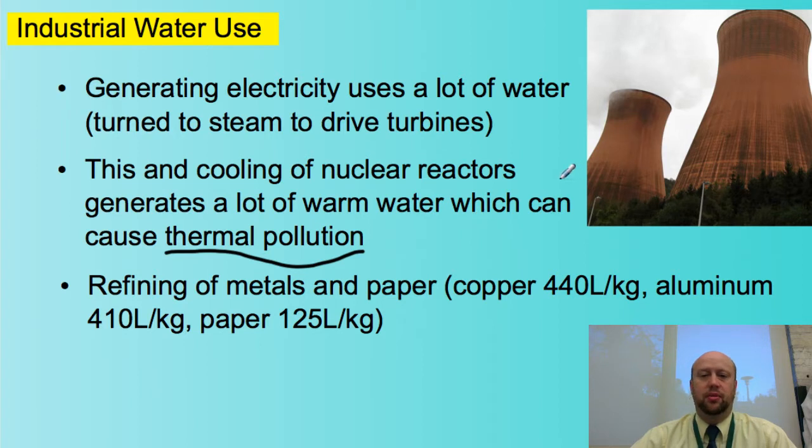Another big source of that, if you think about nuclear reactors, we always sort of associate these big giant towers here with nuclear reactors. And these actually aren't really the nuclear reactors at all. These are the cooling towers. Because to keep the core of the nuclear plant, the actual reactor part, from overheating and melting down and causing some catastrophic damage, they have to cool it a lot, and the cooling agent of choice is typically water, because water has a really high specific heat and therefore it can absorb a lot of heat. And so they do that, and then they run it through these cooling towers to try to cool the water back off before they put it back into the streams or lakes around it.